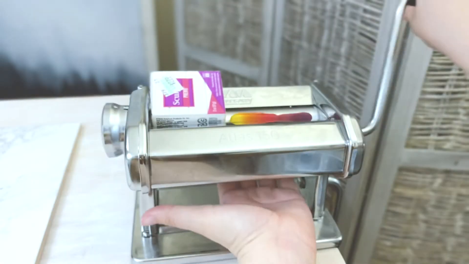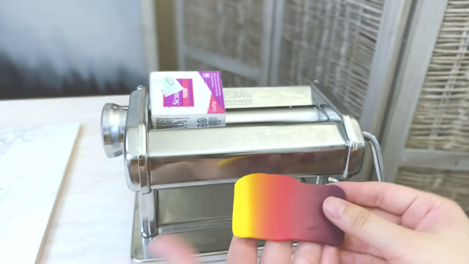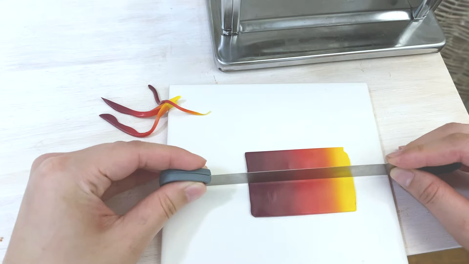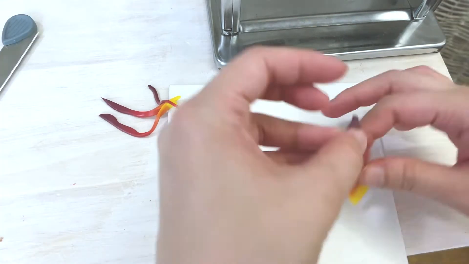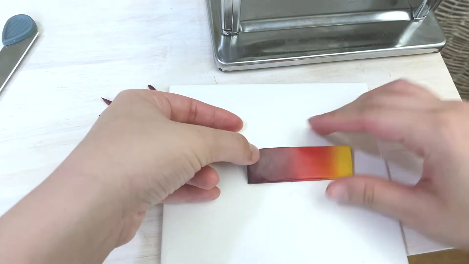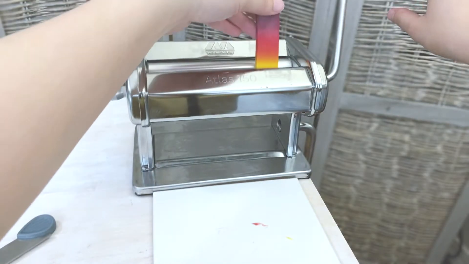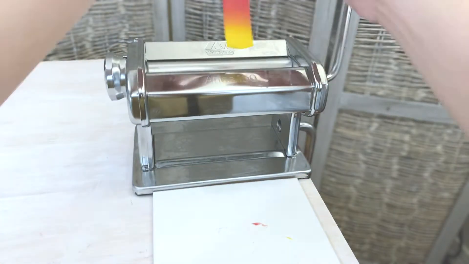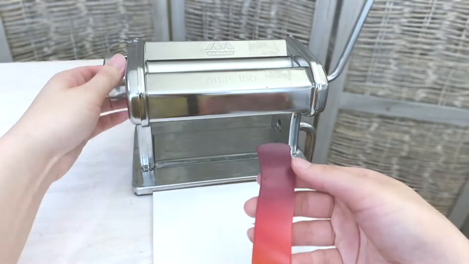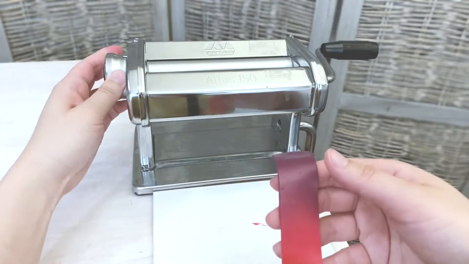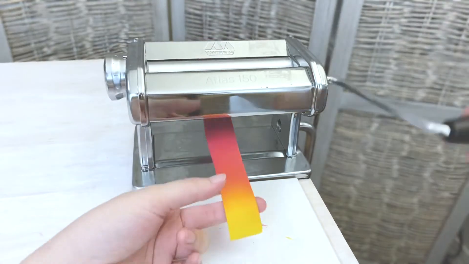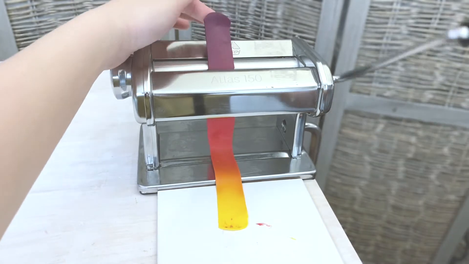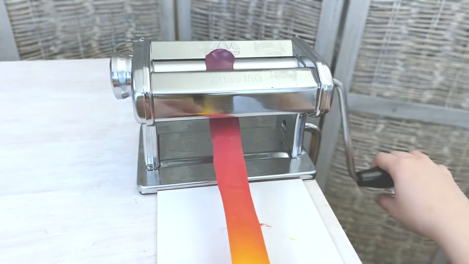After you created your gradient sheet from the Skinner Blends video, trim off some of the edges to make the clay more uniform. Then cut the sheet in half and stack one half over the other. Roll the strip through the largest setting of your pasta machine while maintaining control by gently guiding the clay through the rollers. Continue running the clay through the rollers while reducing the thickness setting each time until you reach the fifth setting. Now you have a stretched sheet of clay at the perfect size for caning.